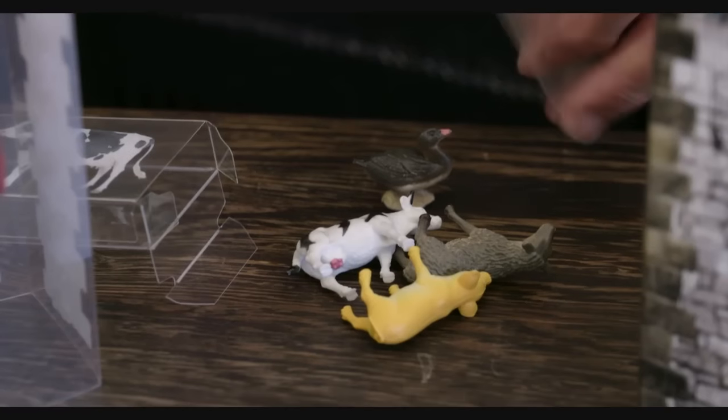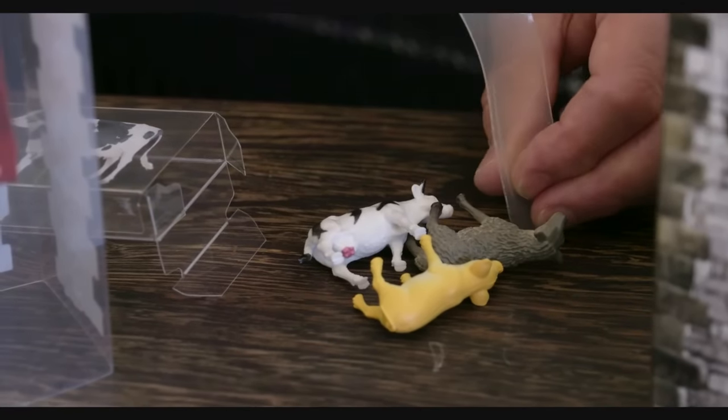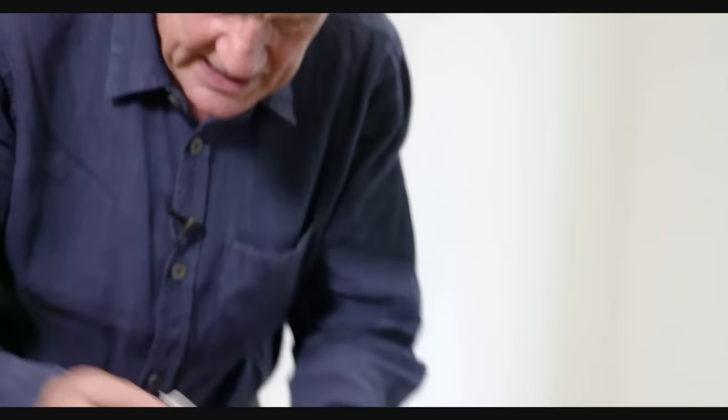And you get to catapult them like we did. So what I do is I take this like this, and I put it... I hadn't done this since I was four. Here's a cow. You take this, you stick it in the back. It all comes as part of the kit.